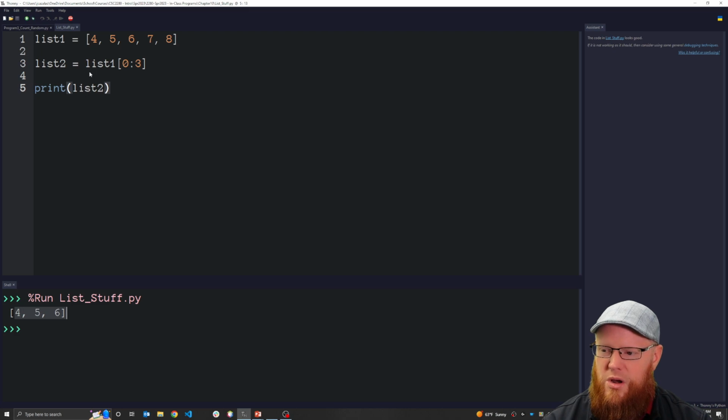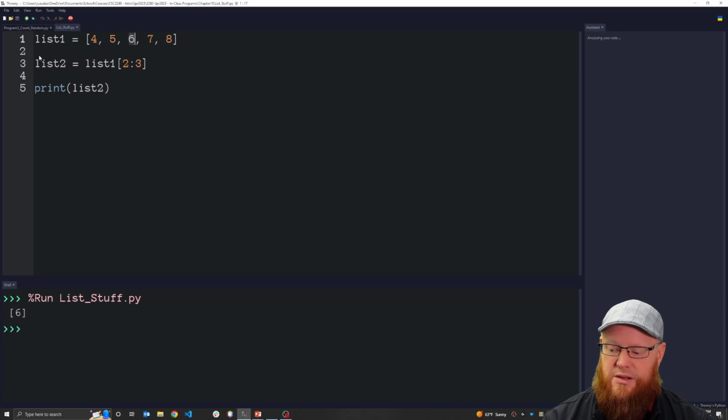Well, what happened? What did we do with this, if you recall from strings? This says take list 1 and give me just a slice, a portion of list 1. Which portion? Well, the portion that goes from index 0 to 1 to 2, but not counting 3. So we do not include the 7. So 4, 5, and 6. If I had said let's go from 2 to 3, what would that be? It'd say here's 0, here's 1. So start at 2 and go up to 3, but not including 3. So really, this will give us just the 6.